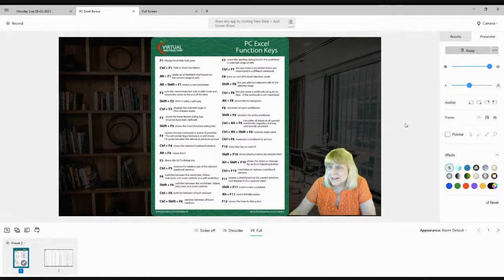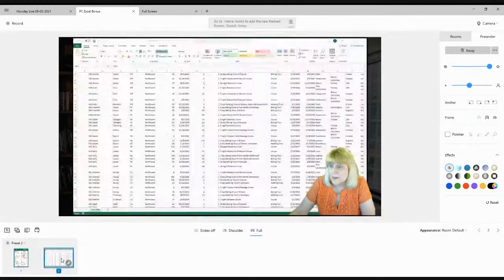Alrighty, the last thing I'm going to show you is how, and notice right now I've got it on full. So what's neat is if you have loaded up things on a particular window and you want to just go from one to the other, then I'm going to go to sharing an Excel spreadsheet. So I've loaded this up already, and now here's my Excel spreadsheet. And again, I'm in front of the spreadsheet.